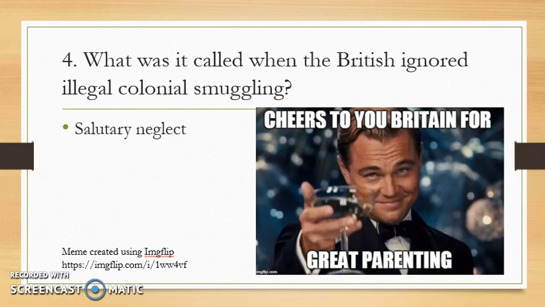So when Britain tries to enforce the Navigation Acts and tries to enforce their policies of you will have your stuff on a British-owned boat, you will bring your stuff into a British harbor, you will pay taxes, the colonists are like, what are you talking about? We've never done any of this before. Why are we going to start doing it now? Remember, another comparison I made is teachers who don't enforce their rules, their policies. All of a sudden you want to enforce it, you're going to get pushback. So Britain is going to get pushback on this.